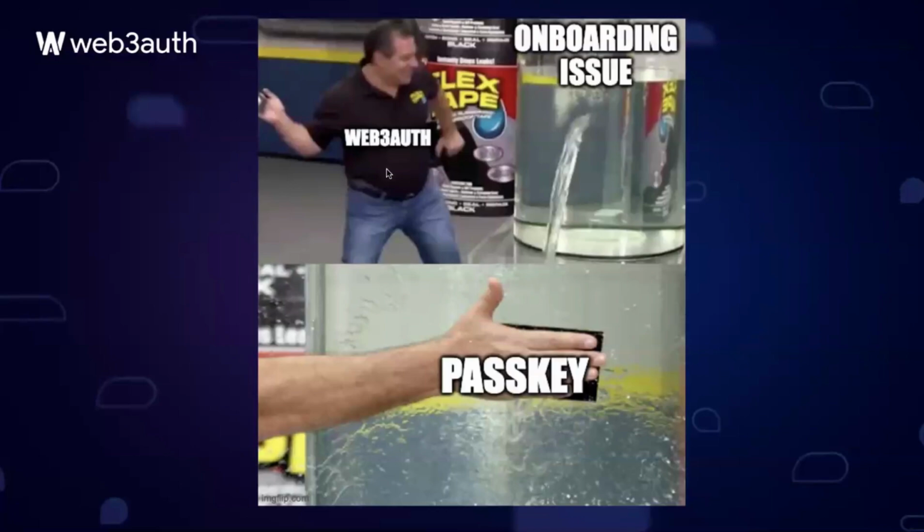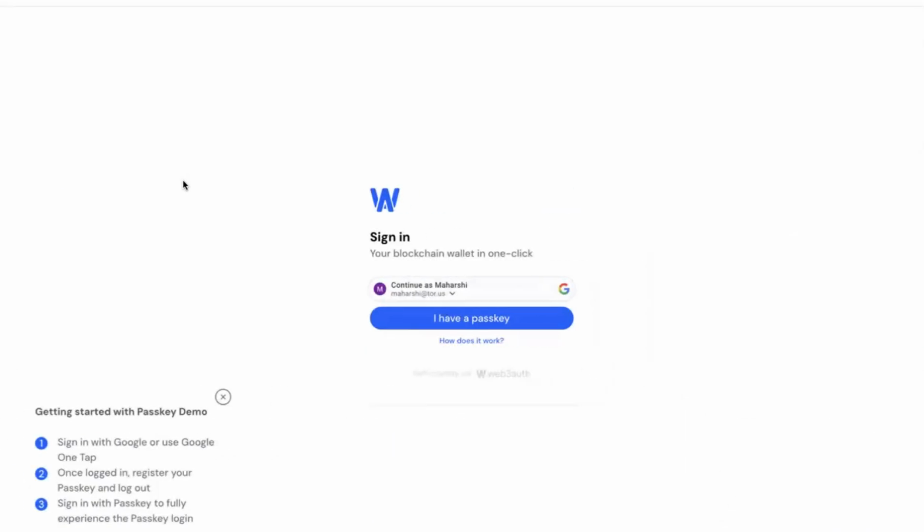Okay. Here's the playground that we have created for SFA Passkeys. It's just single factor auth web under the hood with the SFA Passkeys plugin implemented along with it. As you see, we have a Google One Tap login over here, and also a Passkey. So how does it work? I'll just brief you through it. First, you need to log in through the Google One Tap or the Google login or any other login that you have, and then register for a passkey.